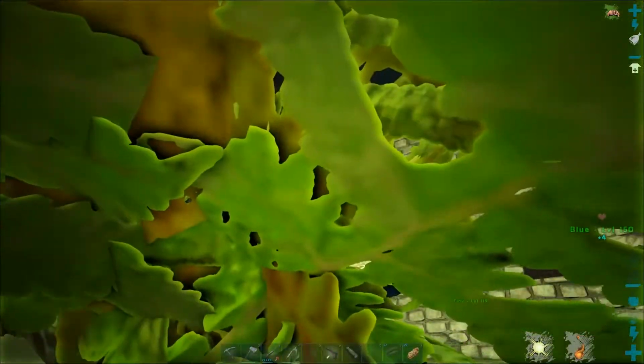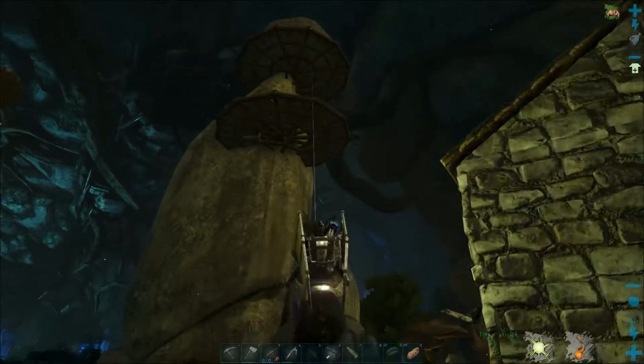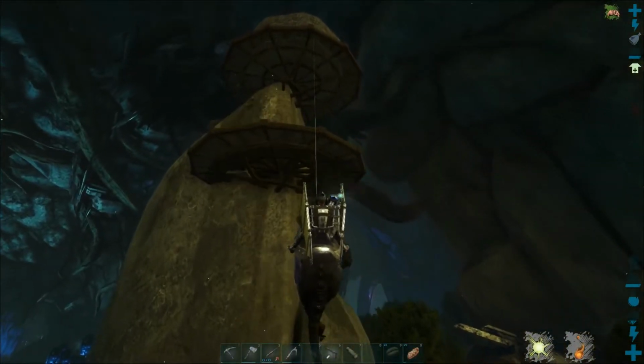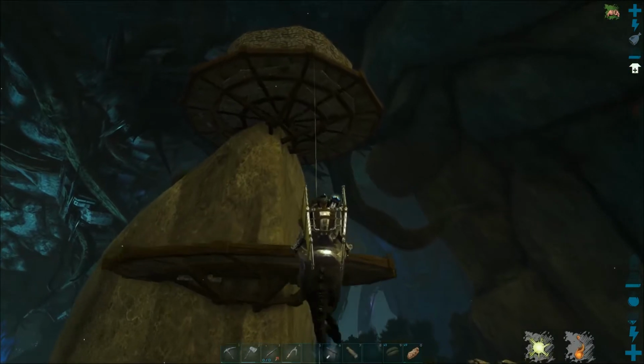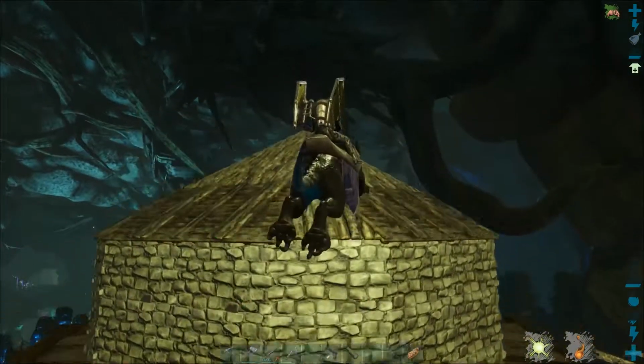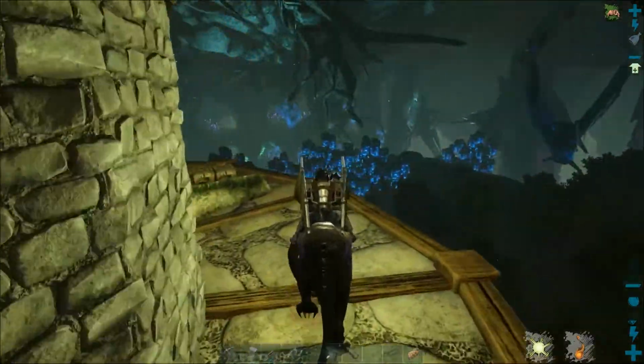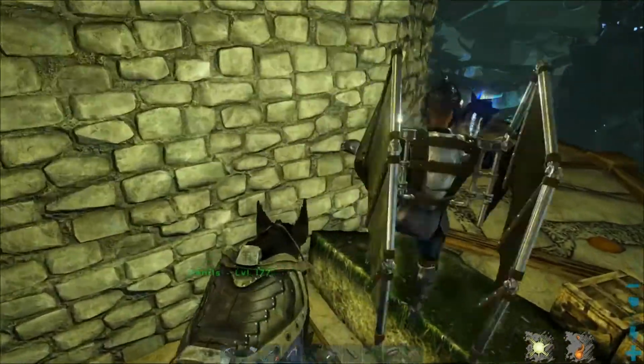I've just set up a couple of zip lines, which you can ride with your Ravager. If you haven't noticed that yet, you just gotta aim for them. You'll see the little crosshair, and you just gotta press the jump key, and then jump when you're at the top. Never press E when you're on these guys, because you will come off your mount.